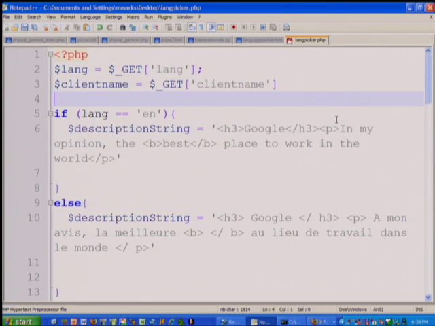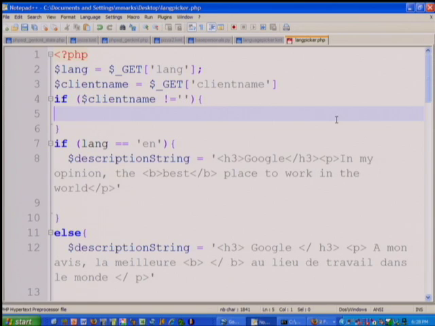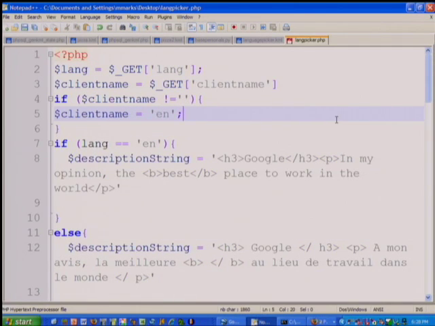So, client name equals this, and then if client name is not equal to this, then client name equals n, lang equals n.